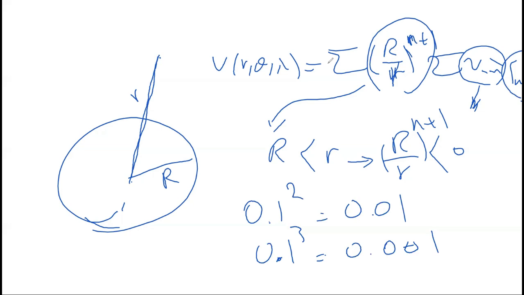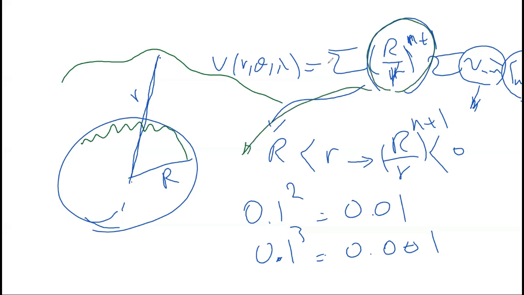What does it mean? It means that if we have some frequencies like this here, when we get far from the Earth, it will be here, like this. It will be smoother. So this factor is in some literature called the damping factor.